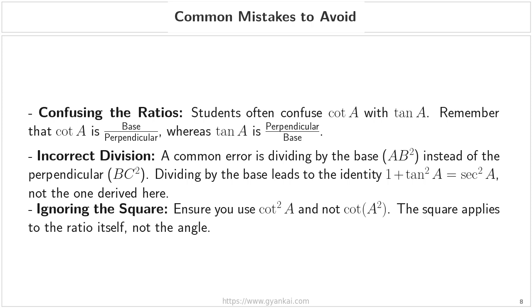Now, as we wrap up this lesson, I want to pause and highlight some common pitfalls. Even if you understand the derivation we just walked through, it is very easy to make small errors during exams. If you can avoid these 3 mistakes, you will have a much stronger grasp of these Pythagorean identities.